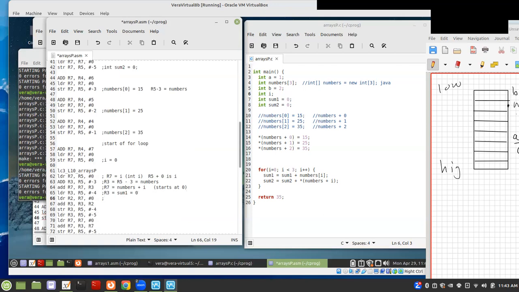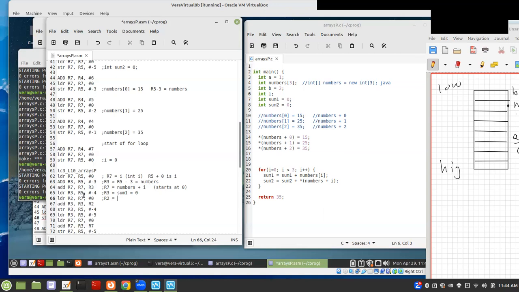Oh no, yes, it's the address. It's not the 0. Let me be more careful. R5 minus 4 is the address of sum 1. This is loading, so R3 equals what's in sum 1, which equals 0, right?